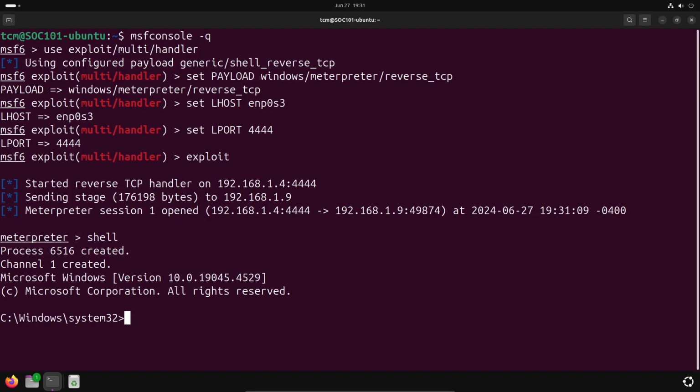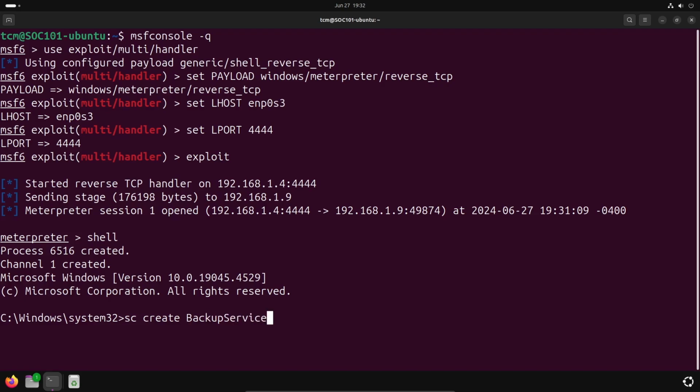The sc command is short for service control and is a command line utility in Windows that allows us to communicate with the Service Control Manager. It allows us to do things like start or stop or restart or even create and modify services on the system. I'm going to run sc create to create a brand new service. For the name of the service, I'm just going to call it something very unsuspecting like backup service.